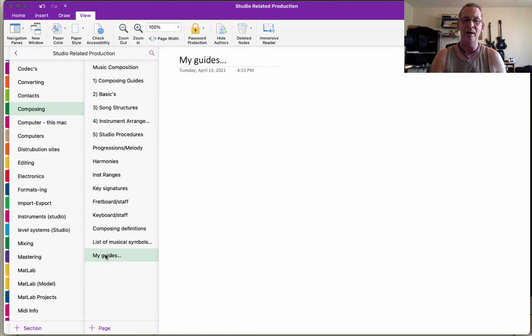And eventually you will make up your own section in it by adding a page of your guidelines, how you get started, how you keep moving, how you see the production move one step at a time, because a lot of people do a lot differently. Some people will work through a production very differently, and there are lots of different ideas and ideologies that work great for them that may not work great for you. And so it is a work in progress always. The better of a composer and producer you become, the better your guidelines and your notes and your workflows will become as you make notes about how you work through productions, just like I talked about when we were doing audio engineering. But in this video, we want to talk about basically getting your production going, composing and producing.